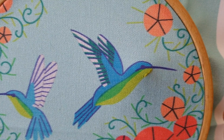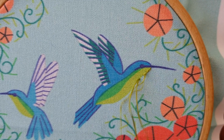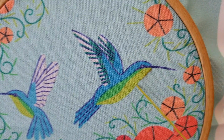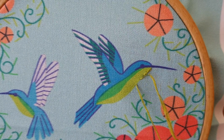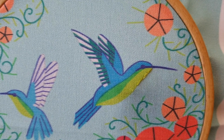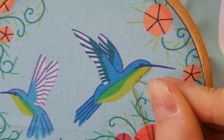I find this difficult, so I am going to switch to back split stitch, where I come up a stitch length away and go down to split my stitch. It might look slightly different. Actually, I did a horrible job of splitting that stitch. I think I just came down next to it. Let's try that again. In theory, I should be able to see better doing this way.